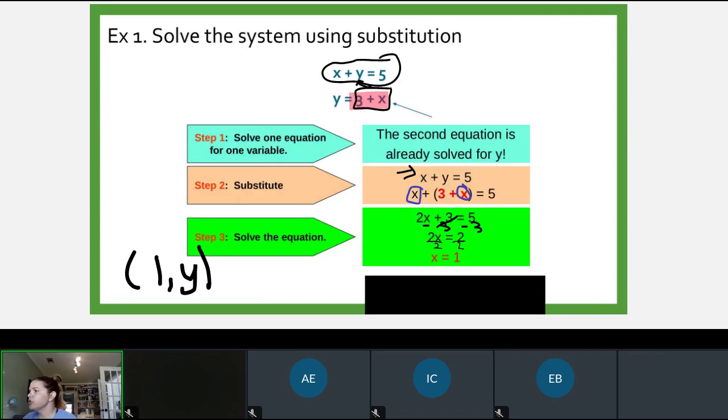Okay, the 1, Richard, came from the first 3 steps that we did. We solved for x first and found that x is equal to 1. So we took our y equals and we substituted it in. That's why this is called the substitution method. We subbed in y, where the y was, we subbed in 3 plus x. So we put a substitute in for y. Good question.